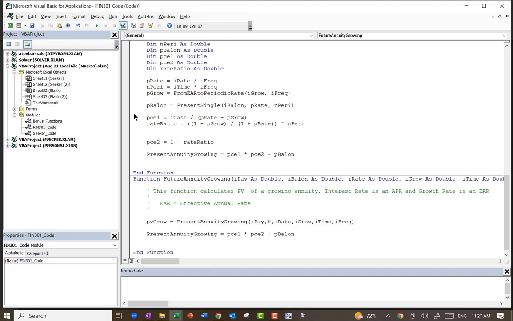One thing I'm going to do just for the hell of it, instead of I balloon, I'm going to call it I start, just to let myself know that that is a starting balance.